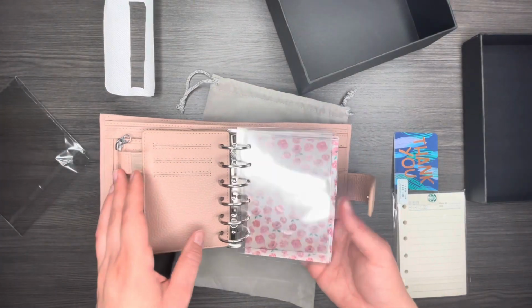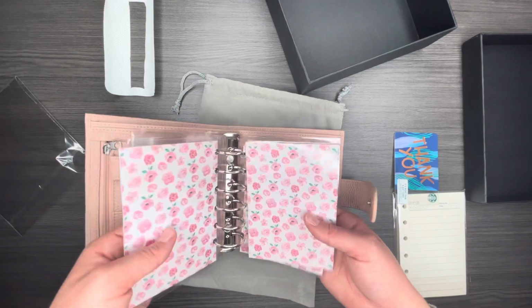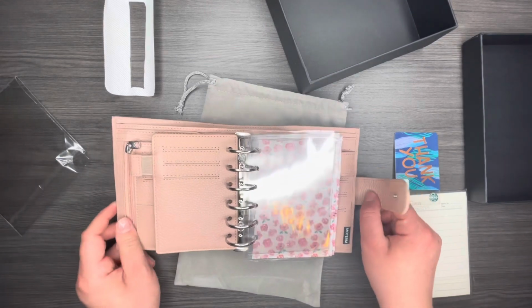So I am gonna need to label them. I really like this little binder. I think it's super cute. So what I'm gonna go ahead and do is add my cards on here, and then I'll be right back.